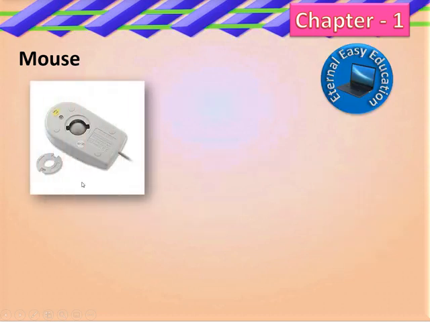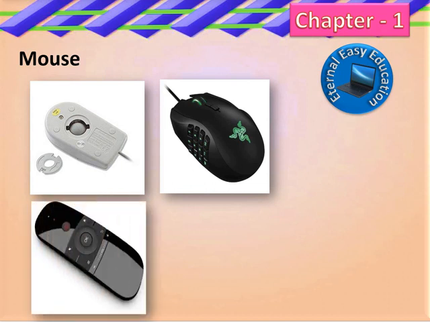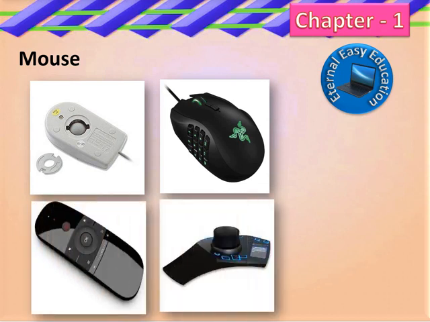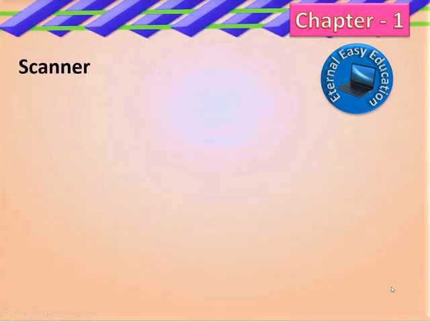So this is a mechanical device which is not in use today. It's used for gaming. It's an air mouse. It's for gaming purpose. So I have given only a few examples for mouse. Apart from this, there are many. Nowadays keyboard and mouse are combined also. They are combined to form a different device. So there are many types of mouse available in market.